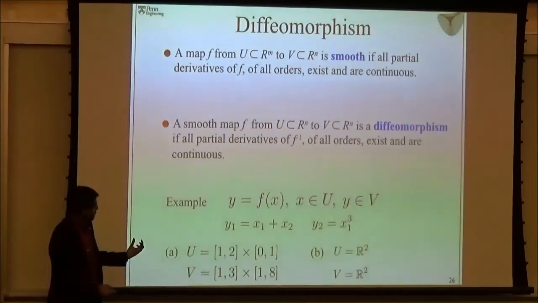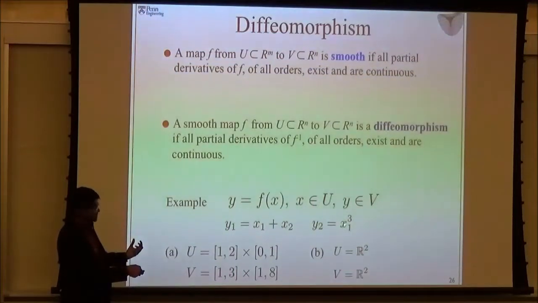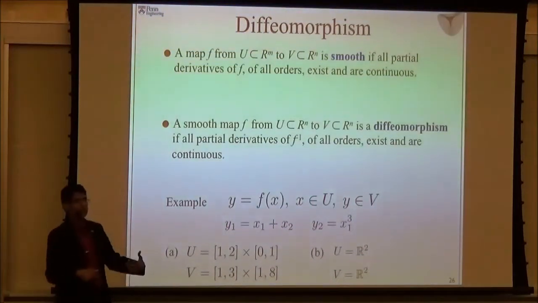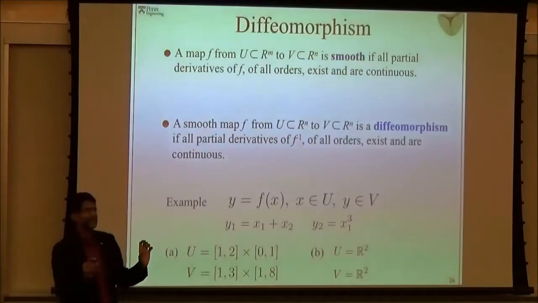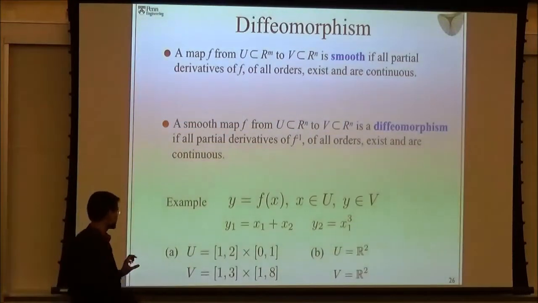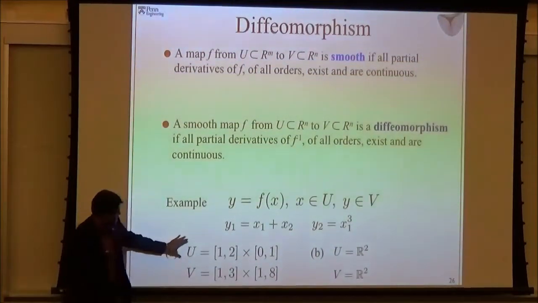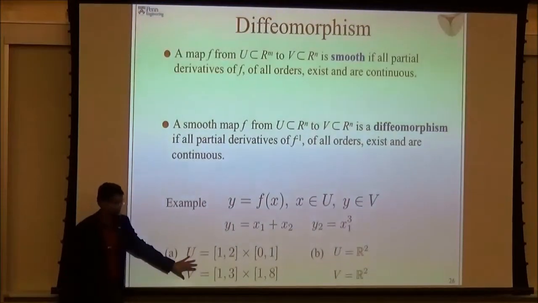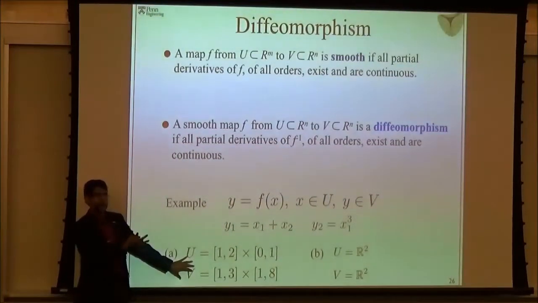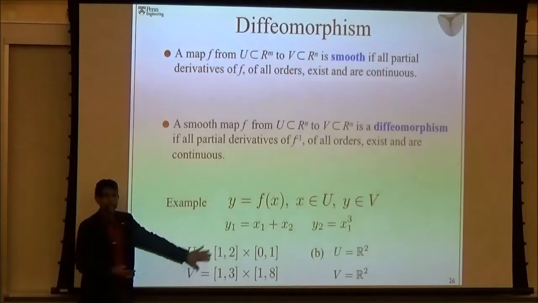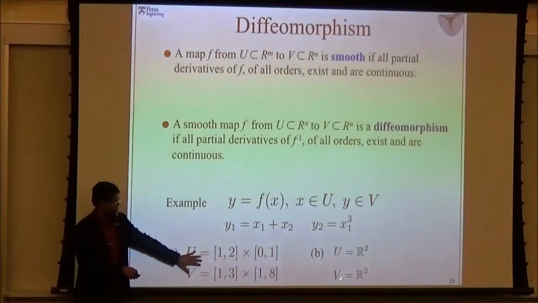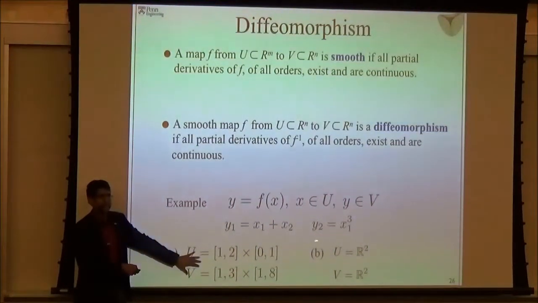Well, the only problem comes in if you take the inverse of this, which is a cube root, which we know has bad things happening because you can have multiple solutions. But if you restrict the domain of this to something where you don't run into that problem, then it turns out it is a diffeomorphism. But here it's not. Right?